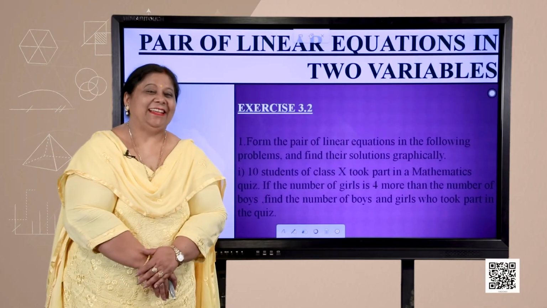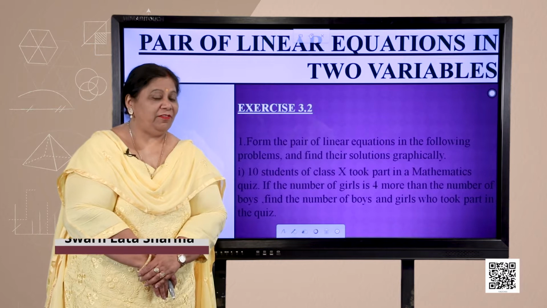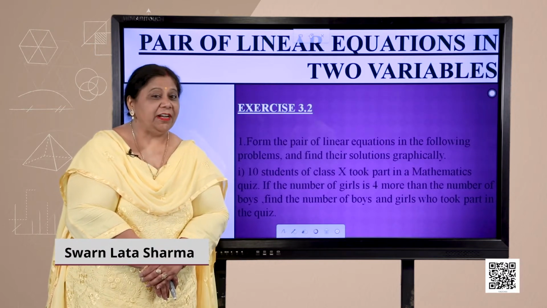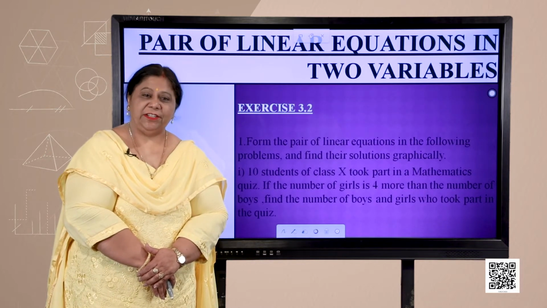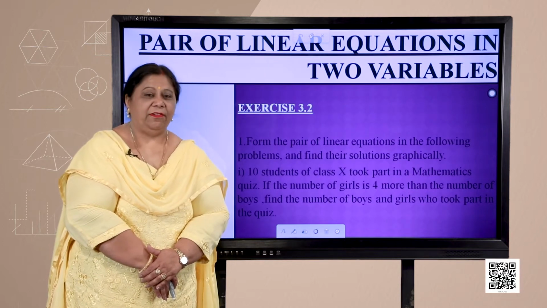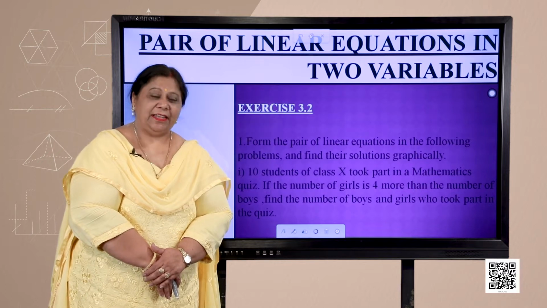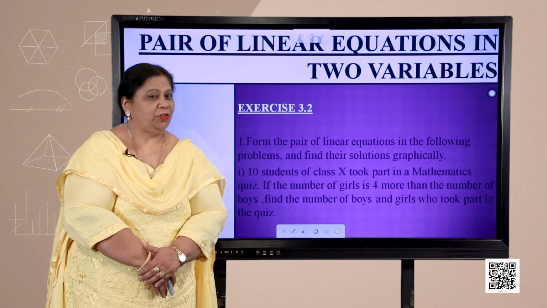Hello students. In the last episode, we were learning about pair of linear equations in two variables, in which we discussed the graphical representation of linear equations. We also discussed the three conditions: when the system of equations has a unique solution, when it has no solution, and when the equations are coincident. In the same sequence, let us continue with exercise 3.2 question number 3.